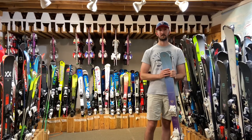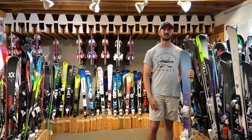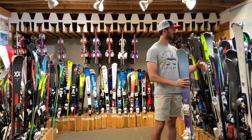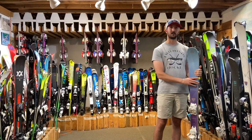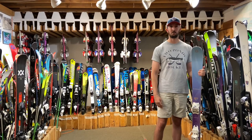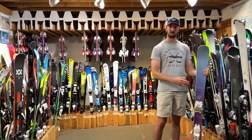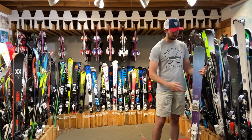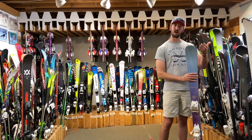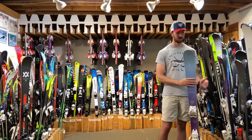We've picked out a boot for Rebecca and we're back in our lease ski room now — tons of skis that always get cycled out. We also have an off-site facility with thousands of skis we lease out to customers every year. Based on Rebecca's skiing ability and where she likes to ski, I picked out a more aggressive, high-performance option: the Black Pearl 88 from Blizzard. This has been one of the best-selling skis on the market for women for the past several years. It's got a vertical sidewall that helps hold a more precise edge, a little more surface area, and stronger support when you're over on edge. At 88 millimeters, it also gives a bit more width for the trees or softer snow conditions — whether on east coast trails or out west.